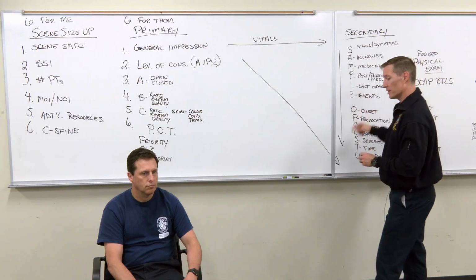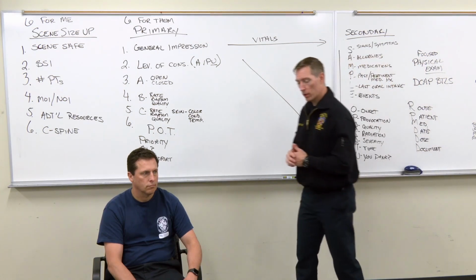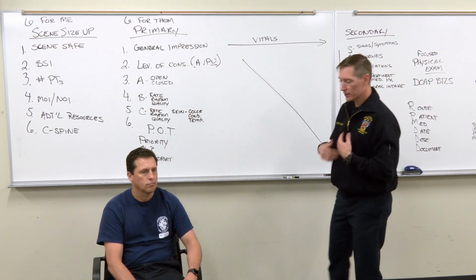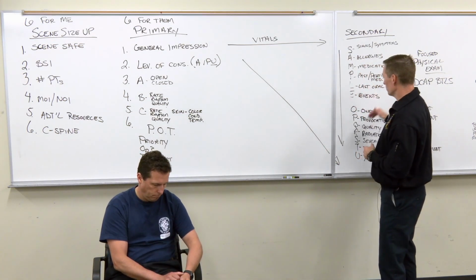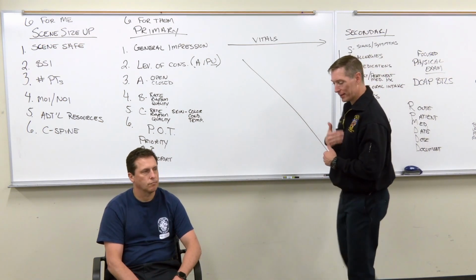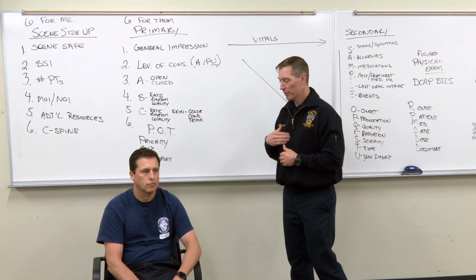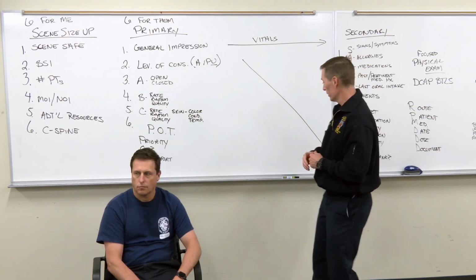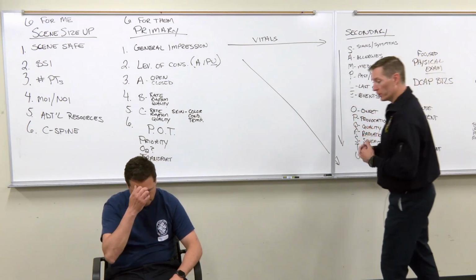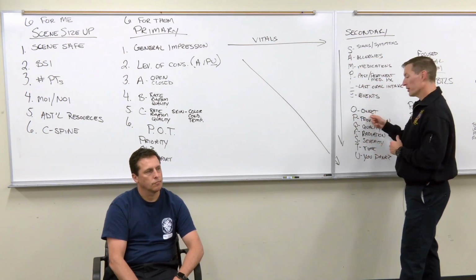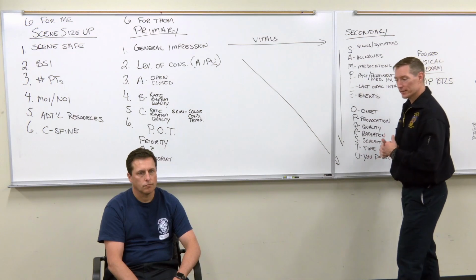So E for events. Now, you said that you were push mowing your lawn prior to getting this chest pain. Anything else significant about that event? He says, nope, I was just push mowing my lawn when I started to get this dull pressure pain in my chest and having some shortness of breath. I say, okay, so the onset, I know that you said you were mowing your lawn when this came on. Was it very sudden? Was it gradual? How did it kind of come on to you?